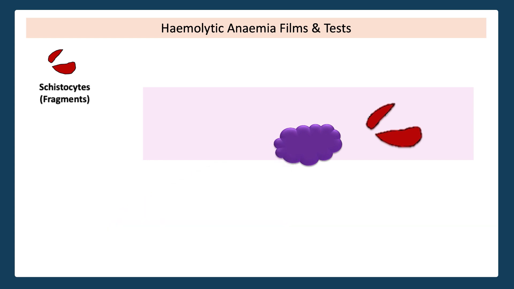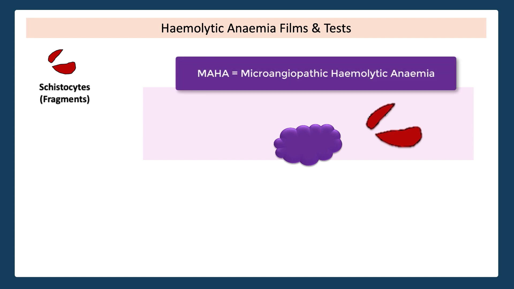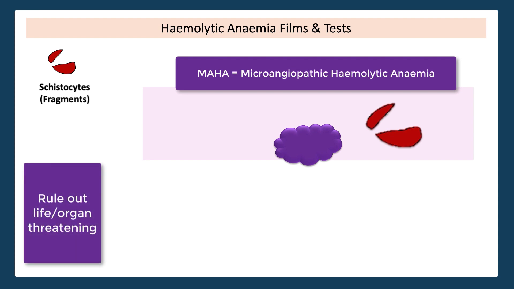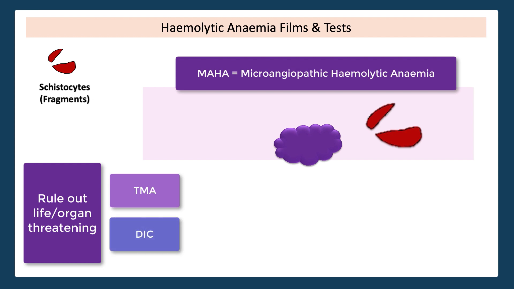This type of hemolytic anemia is known as MAHA — microangiopathic hemolytic anemia. When you see MAHA, your next thought should be: why is this happening? If there are indeed micro blood clots in the circulation destroying these red cells, then these small blood clots are also cutting off the blood supply to various organs. MAHA goes hand in hand with thrombotic microangiopathies such as HUS or TTP, and it can also be seen in DIC. What all of these pathologies have in common is the micro blood clots in the circulation and their inherent organ- and life-threatening nature, so we need to be able to diagnose these conditions in a jiffy.